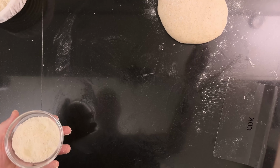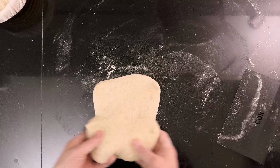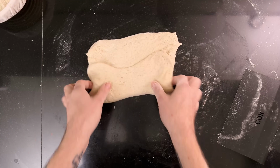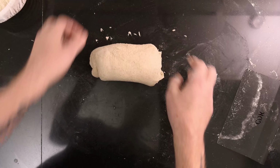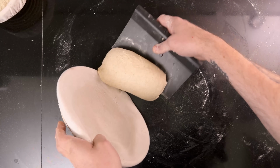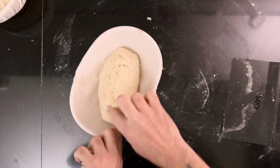Now the batard. Flour the top lightly. Flip it over. Then tease the dough out into a rectangle. Fold the bottom up halfway, then each of the sides towards the middle. And fold the top down and tug it in. Roll the dough tightly. Cover the ends. And put it in a Banneton. Stitch the back. Then put both loaves in the fridge from 8 hours to 48 hours.